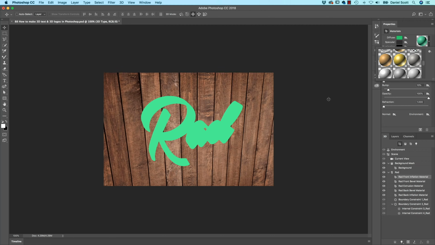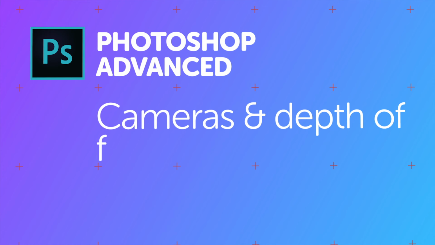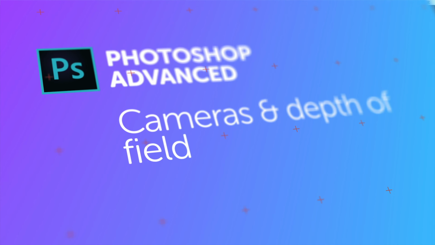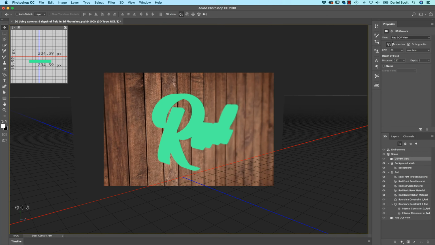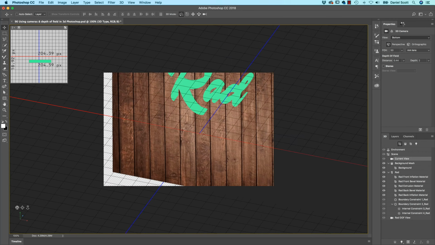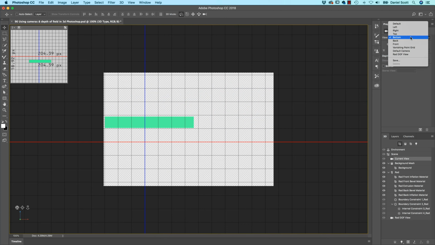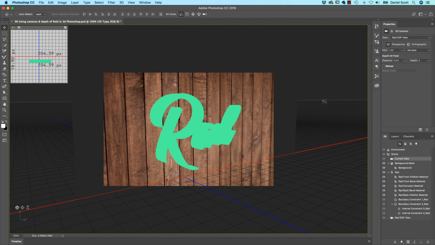Let's get into the next video where we look at using cameras. Hi there, this video is all about 3D cameras, and we're going to look at creating a cool depth of field. You can see in this render on the left, it's in sharp focus, then as it heads off into the background, it fades out, mimicking a really shallow depth of field in a normal camera. We'll show you how to save templated views where everything's angled exactly how you want, and then you can move to different views to look at it from different angles, but always come back to that view you really liked. All right, let's jump in now and work out how to do it.